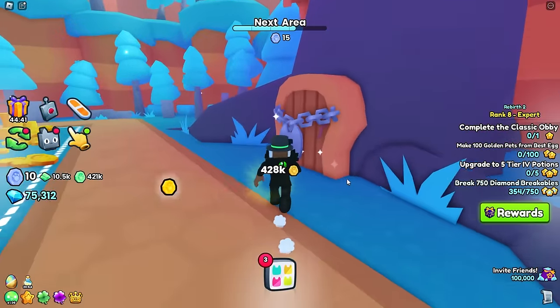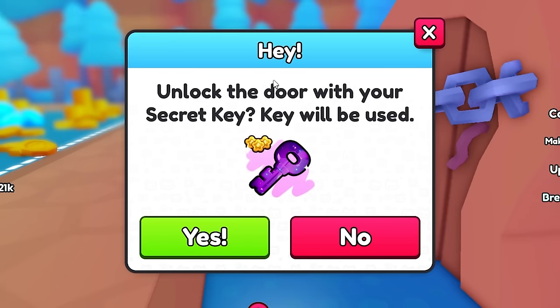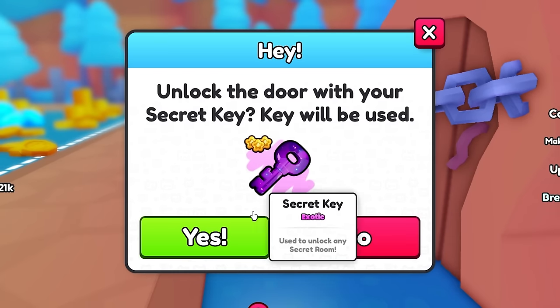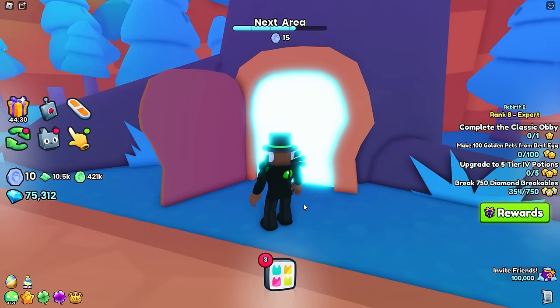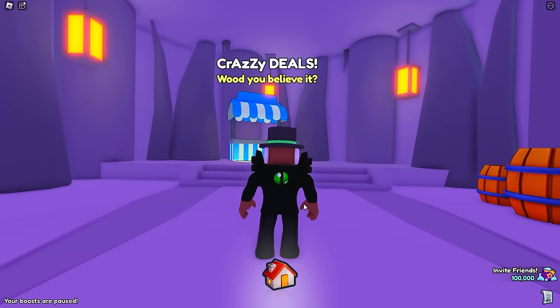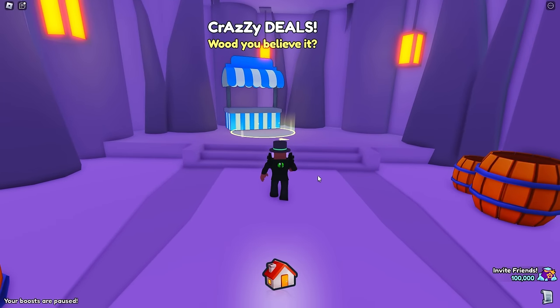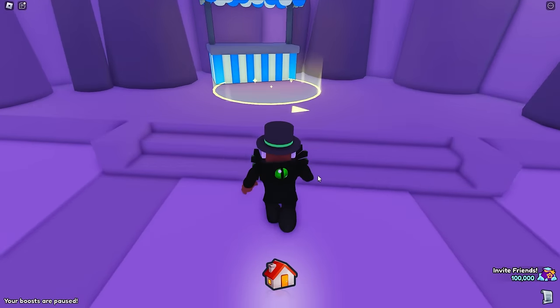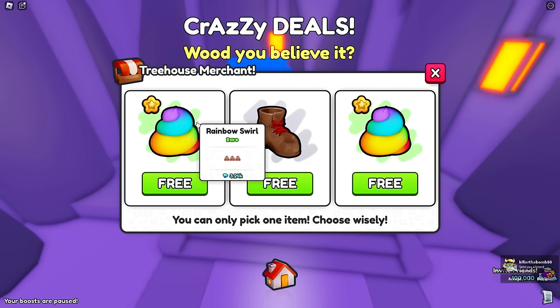This is number one. So, number one, all right, requires one key. Let's go. Unlock the door with your secret key. Key will be used, okay? All right, let's go. Nice. Okay, I'm going in. Please let it be something nice in here. Crazy deals, would you believe? Excuse me? What do you mean crazy deals? I have to buy stuff in here? You can only pick one item. Poop and a boot. Wow.